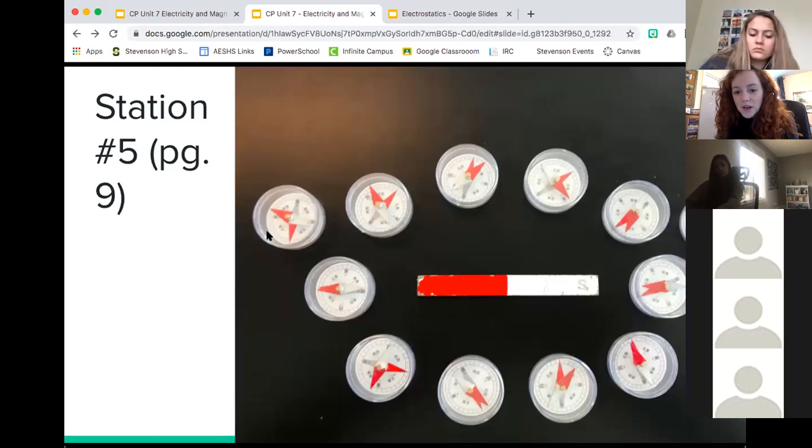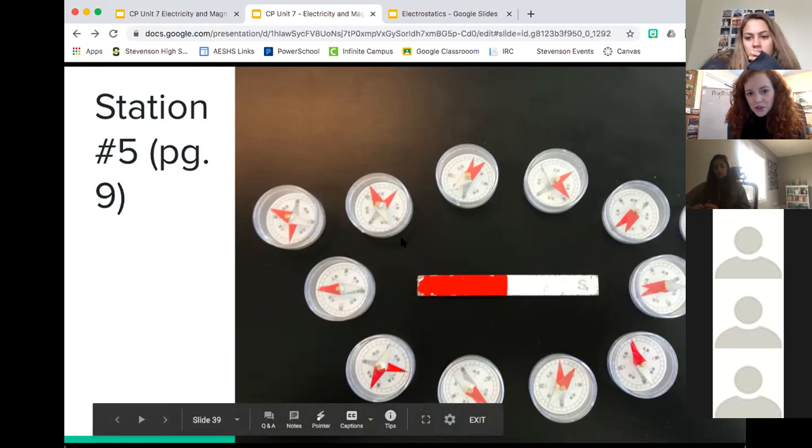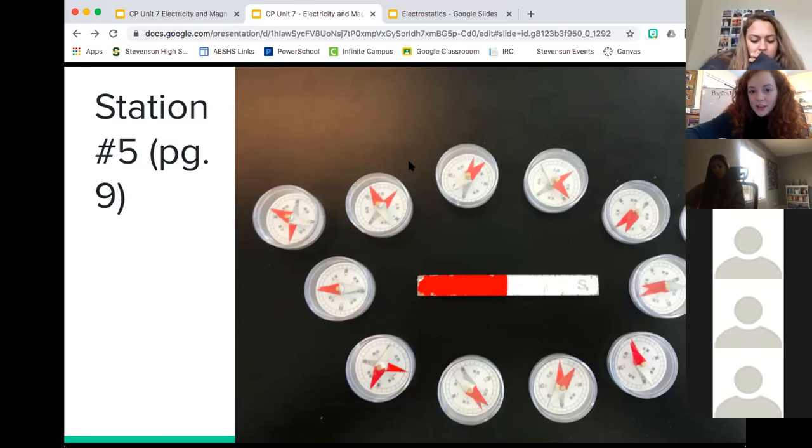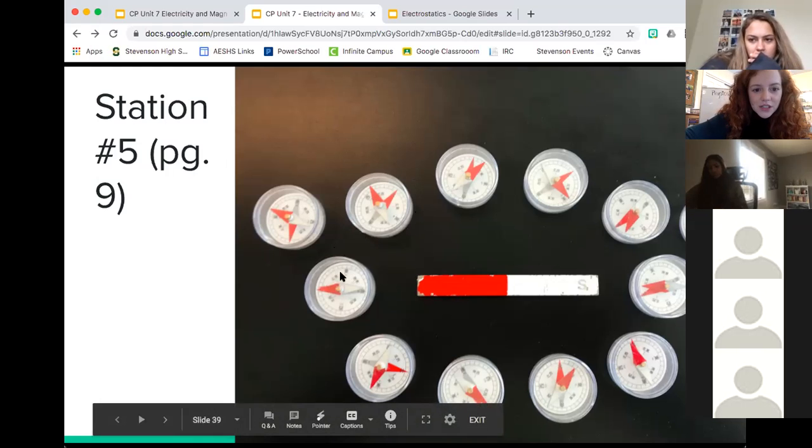Then this is what compasses look like if you bring them under the influence of a magnetic field. Because compasses align with magnetic fields, notice this is a very similar sort of shape. And I'll show you in a second what I think you should copy down in your packet. But notice the north points away from the North Pole.